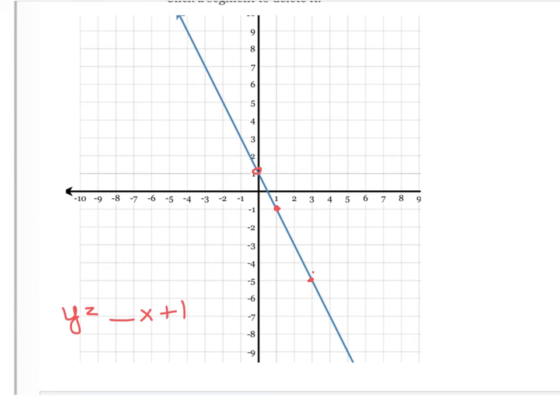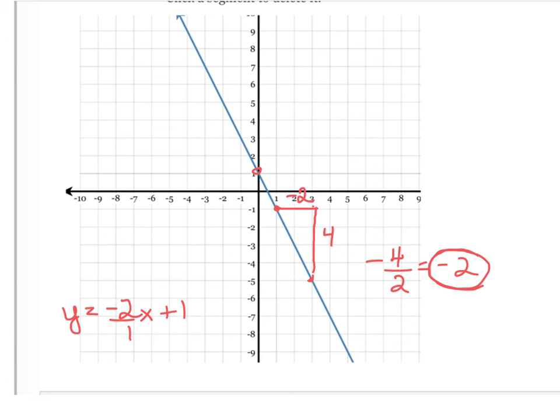And I'm going to count my slope. What's my rise? What's my run between those 2 points? So I'm counting up 1, 2, 3, 4, and I'm counting over 2. And because it's going to the left, and because the line's going down, my slope's going to be negative. So -4 over 2, which is the same as -2. Some of these questions in Delta Math ask you for the slope. If they ask you for the slope, you're going to give this, -2. If they ask you for the entire equation, you're going to give y equals -2x plus 1. I think you could do -2 over 1, that's okay, x plus 1.